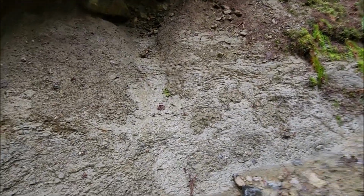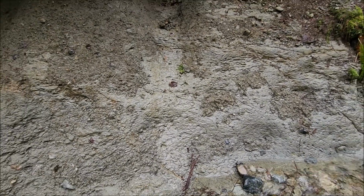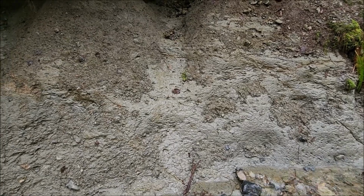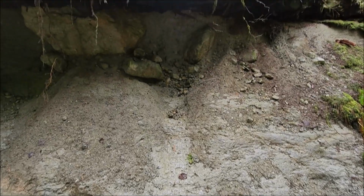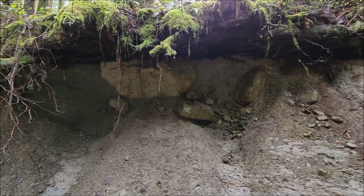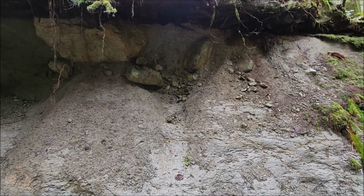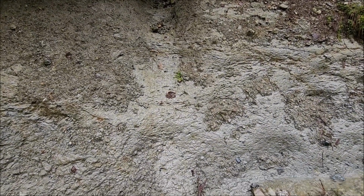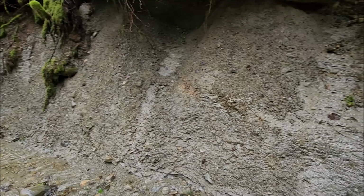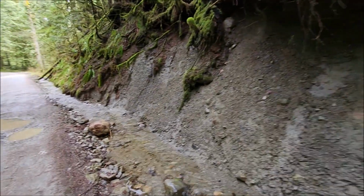And here's the clay that forms a layer. And I can't see the bottom of the layer, but here it's at least 10, 15 feet deep, maybe 20 feet deep. With some boulders on the top that were brought in from the last glacier, obviously. But you can see the water's running right through this clay, making it very slippery and ready to slide at any moment, and that's why I'm moving right now.